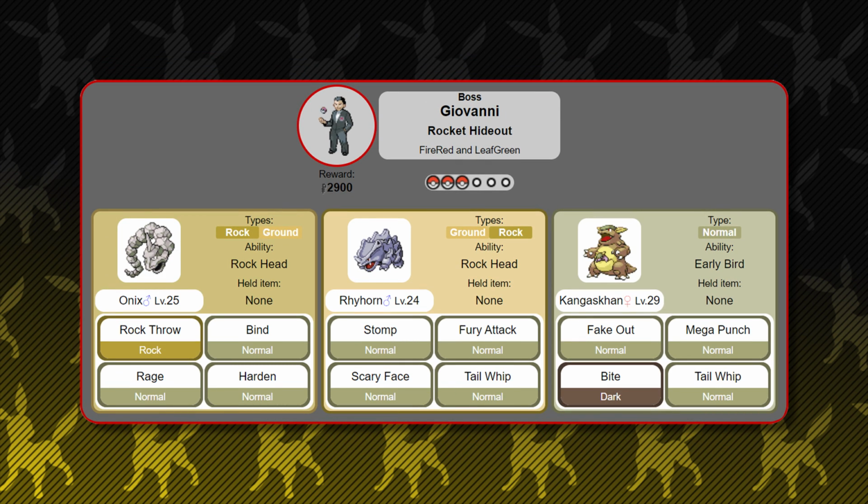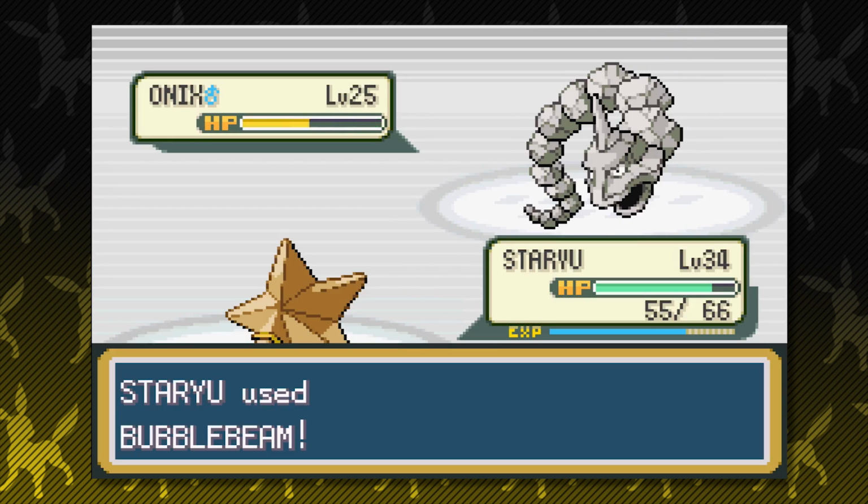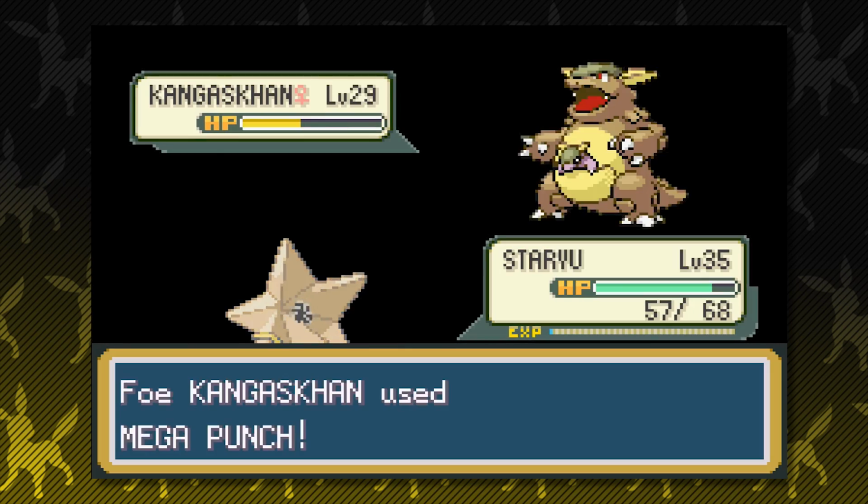Next up came the Giovanni battle in the Rocket Game Corner. This battle is relatively simple. Staryu can solo Rhyhorn and Onix with ease. Kangaskhan is a tad bulky though and can be threatening to Staryu. I stayed in with Staryu though and wound up getting knocked out.